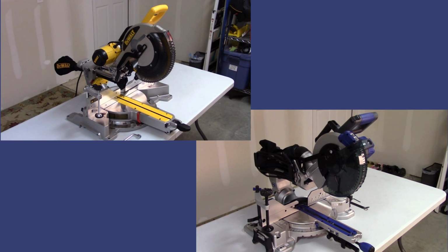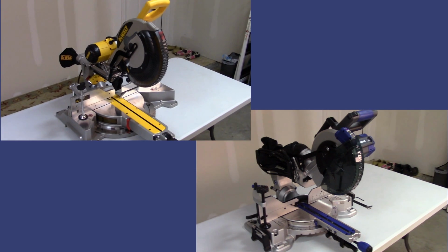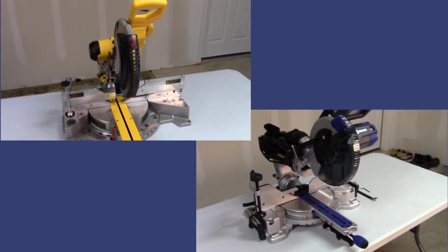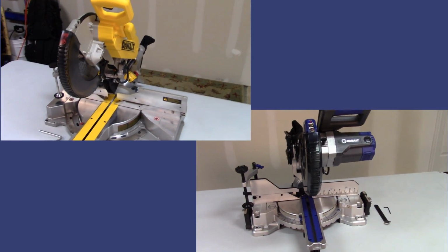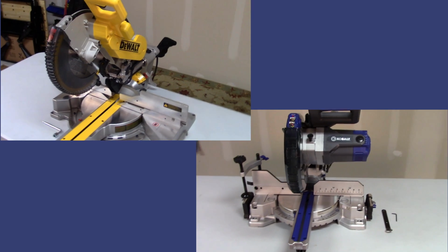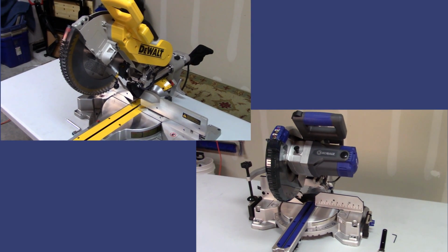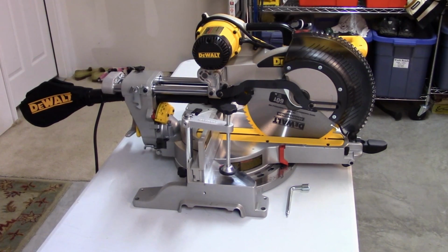One of my viewers asked if I would do a side-by-side comparison of the DeWalt 12-inch and the Kobalt 10-inch sliding miter saws. While this is somewhat of a mismatch, I thought I would honor his request with this in-depth, feature-by-feature comparison of these two popular miter saws. So let's get started. Let's take a look at the specifications for the DeWalt.